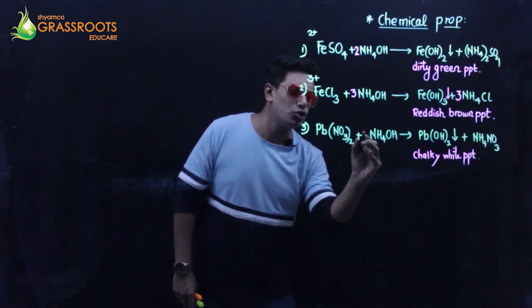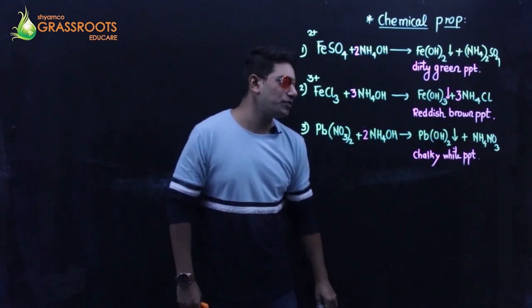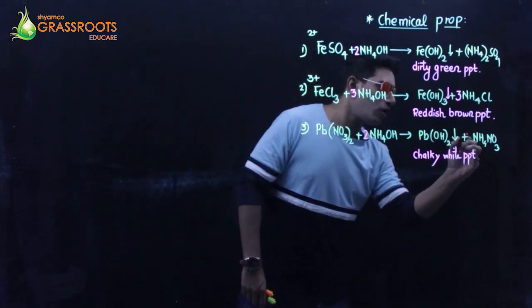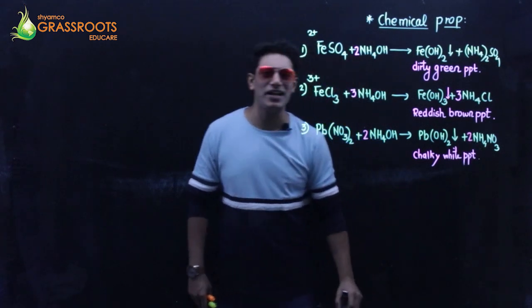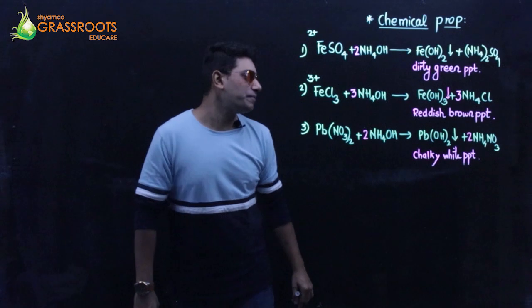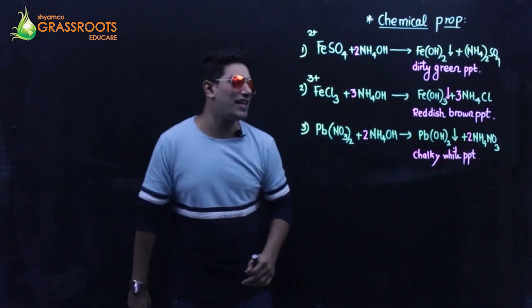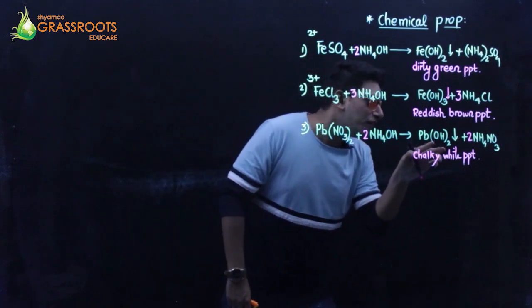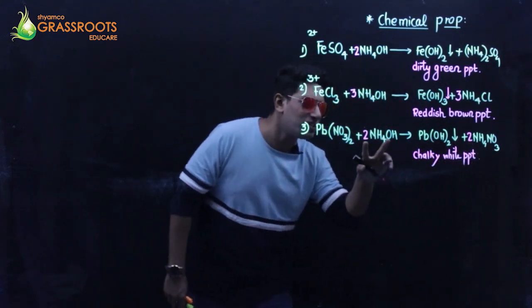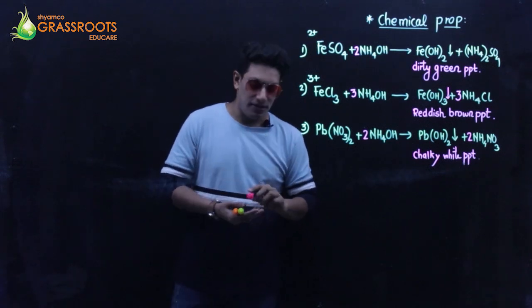If I make this 2, it becomes 2 and 2, 4 nitrogen. This is 2 out here. Let's make a 2. 4 nitrogen. 5 2s are 10 hydrogen. This is 4, 8 and 2, 10 hydrogen. That's it. Let's talk about oxygen. 2 and 6, 8. 2 and 6, 8. That's balanced for you. Alright.